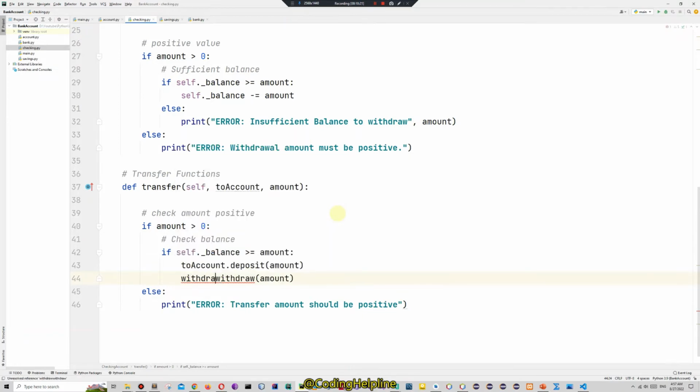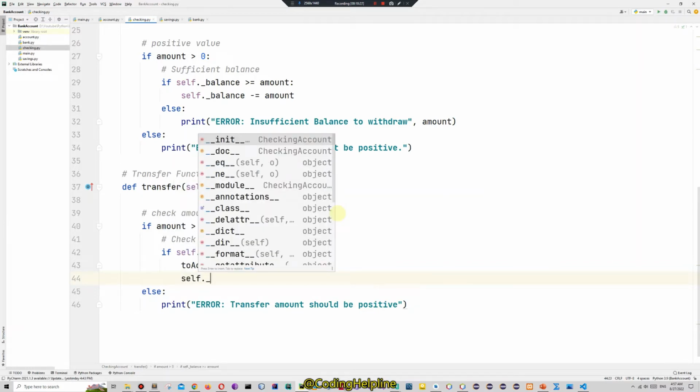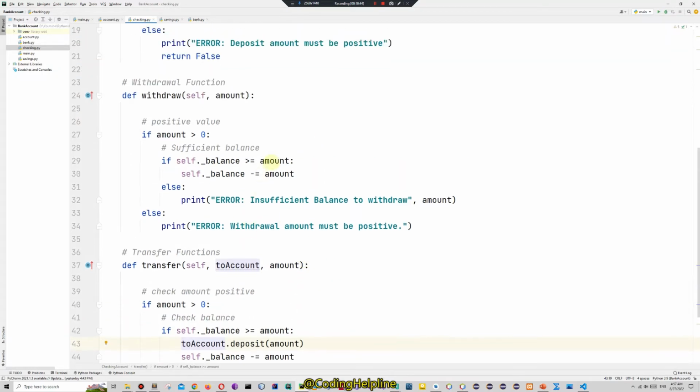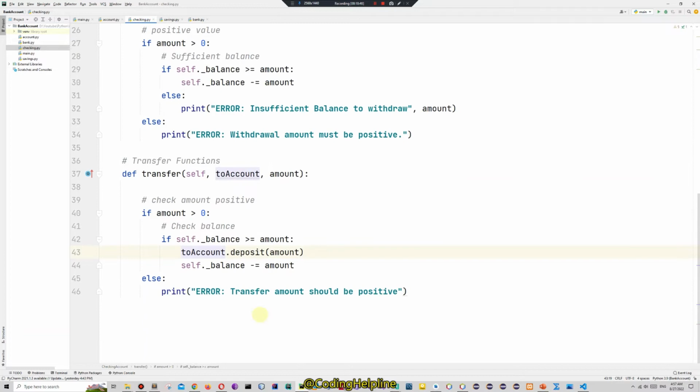We can directly manipulate it like self dot underscore balance and amount. Okay, this will work fine.